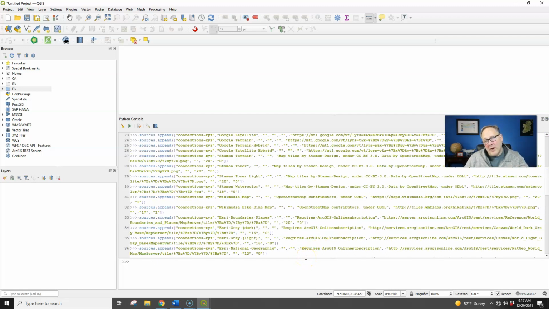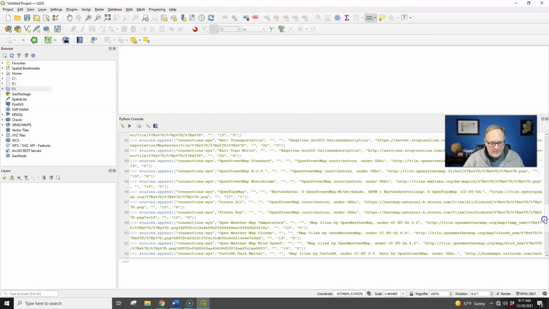It lists places online where base maps live. QGIS can use this code to go to the website that's already dialed in here, gather that data, stream it onto your screen, and put it into your map. It knows where it is, and it's great. This was put together by Klas Karlsson, a great QGIS teacher that I recommend. I learned a lot from him, and appreciate his work. He's the one that put all this together to help everyone out, and it's a great resource.